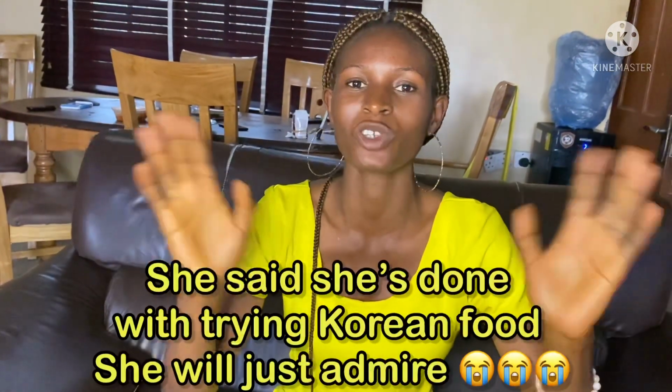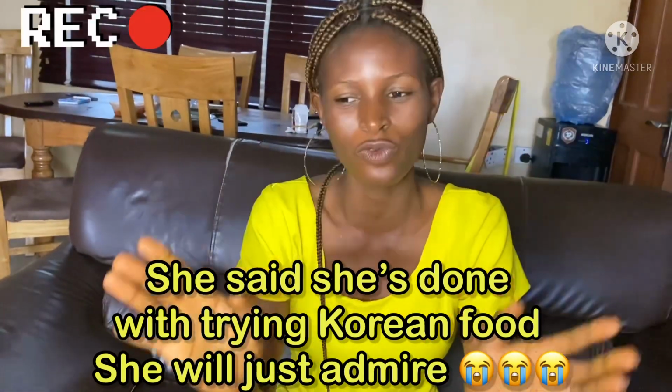Don't try this. Don't ever try this unless you're going to have something worse than the pain that will distract you from the current pain. That's the only reason you should eat this Buldak three times. To be honest, don't try this. Jesus, it's not funny. This is the last time I will ever enjoy people's food. I will admire your food. I don't want it again.